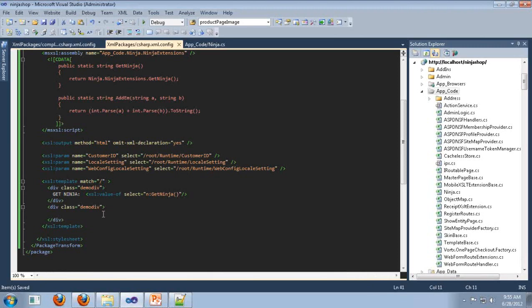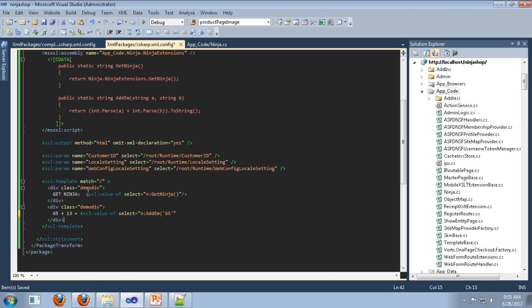Moving forward, let's call that method. So let's say 65 plus 13 equals XSL value of select equals, same namespace, Adam. Let's just pass these right in here. Obviously, I could pass in parameters from my XML. In most cases, that's what you're going to be doing.